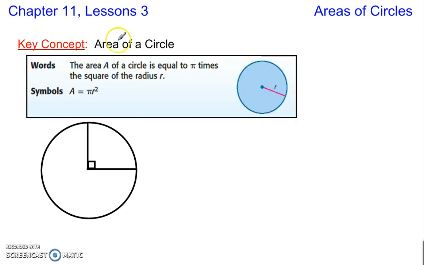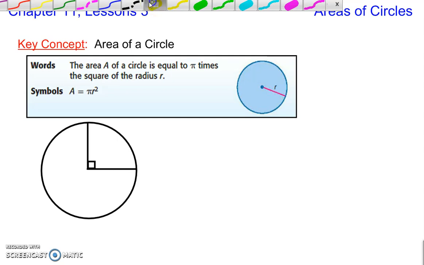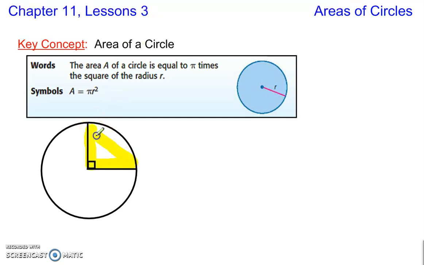Now, however, if I take a sector of a circle, let's look at this circle here. If I want to find only this area up here, well, if I know that the radius, let's say the radius is 4, I can find the area of the whole circle by doing pi times 4 squared. So that's 16 pi for the area of the entire circle. But I only want this segment here. Well, I can see this is a fourth of the circle, so I could do this times 1/4.